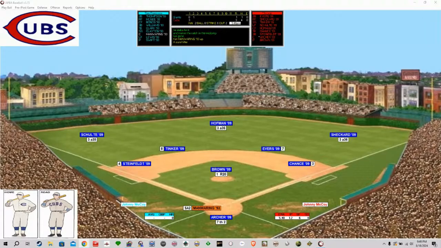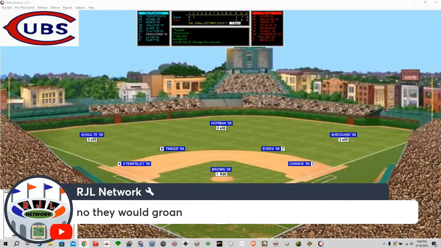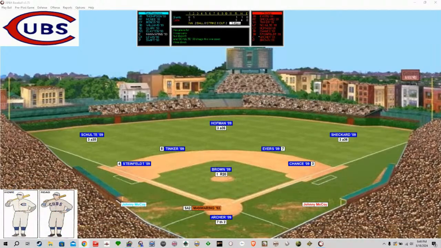Manwaring's up, a sure hitter. Archer ready to receive. The pitch. This one is hit. It may carry, but doesn't. And Judy shags this one down. 3 down.